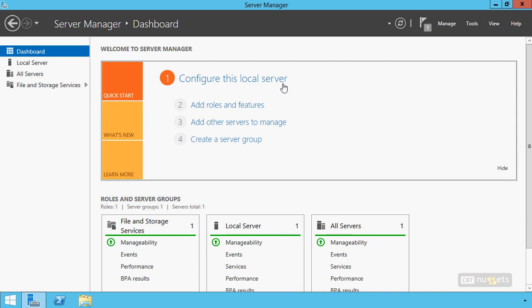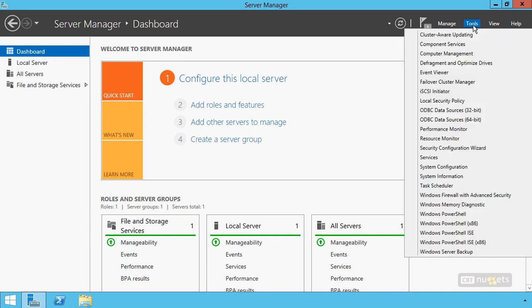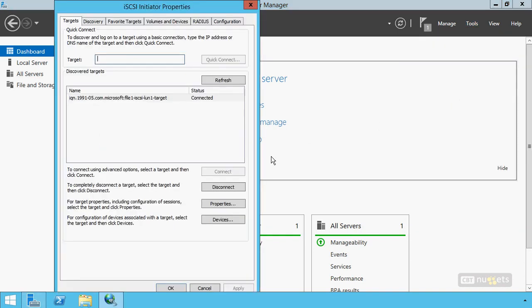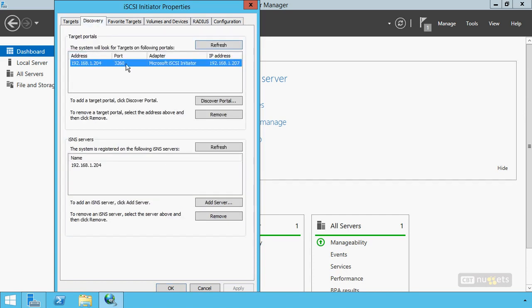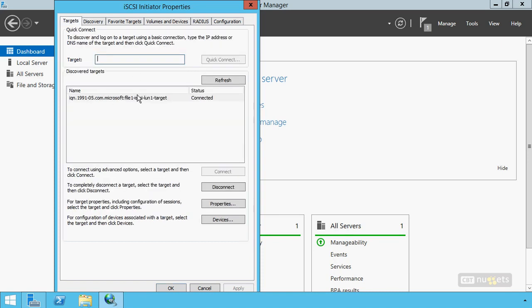Let's now go through the installation of this cluster. For us to be able to do that, we've got to go through a couple of steps first. The first of which is for us to actually connect each of the individual hosts to the couple of iSCSI LUNs that I've already provisioned over on our file server for this purpose. I've already gone to the Discovery tab for each of these three hosts and configured the three hosts to plug into 1.204. That's our file server, so that we have an open connection now between each of the cluster hosts and the file server.